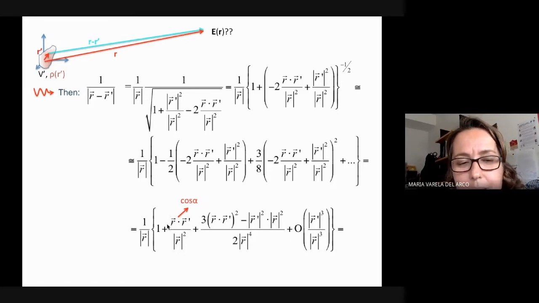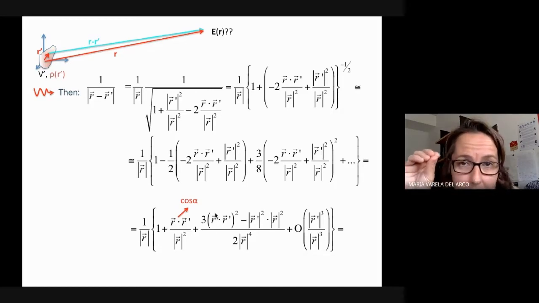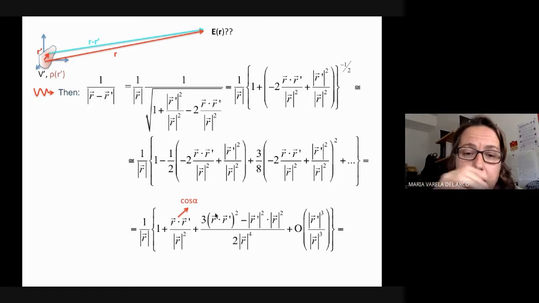Griffiths doesn't write things like I do here with dot products and such, but he already goes into writing the different powers as powers of the cosine of the relative angle within the charge distribution. So it's a little bit different to what we are seeing at the very end. The physics of each term is going to be the same, but the way it's written mathematically is different. Now, the notes from the University of Seville actually write things this way. I want to have them in the virtual campus in case the Griffiths book doesn't ring any bells to you, because the notation is different.